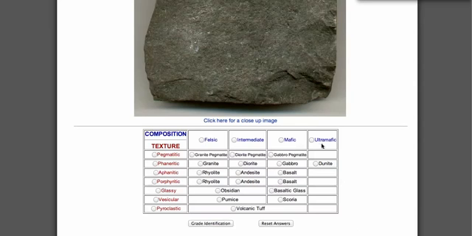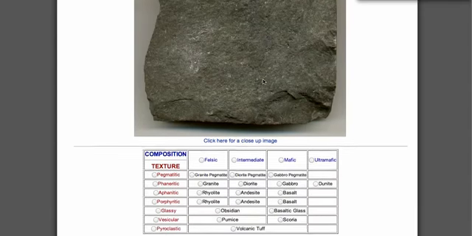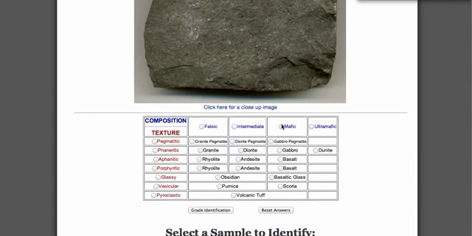Okay, you can also see it in Lookout Mountain in some of the basalts there. So, first determine the composition. Is it felsic, light colored, intermediate, medium colored, mafic, dark colored, or ultramafic, green? I'm going to call this one dark, or mafic.